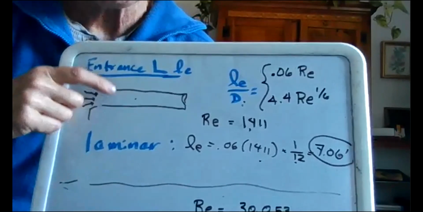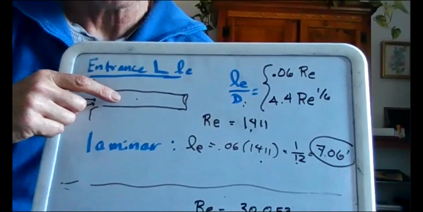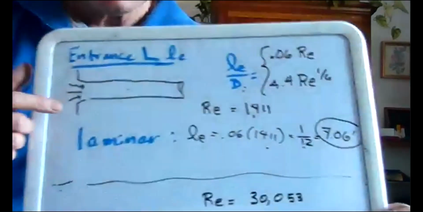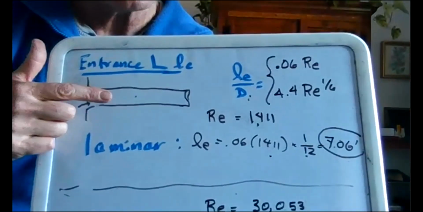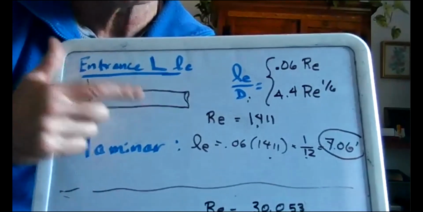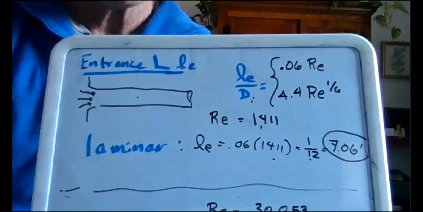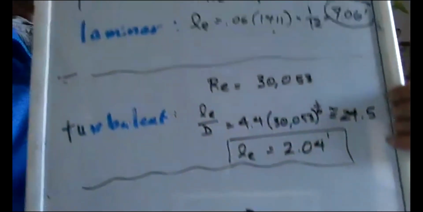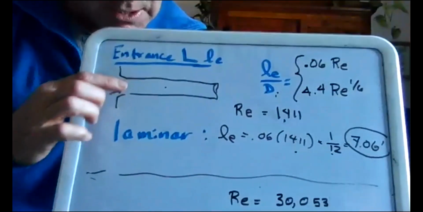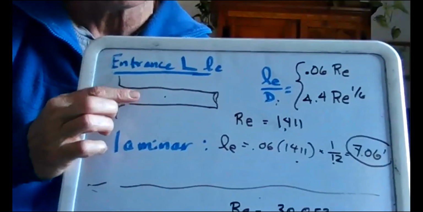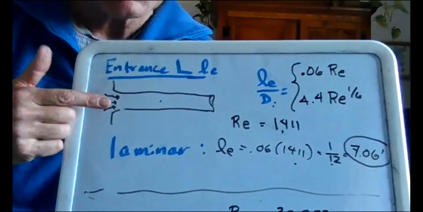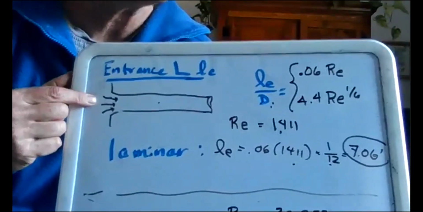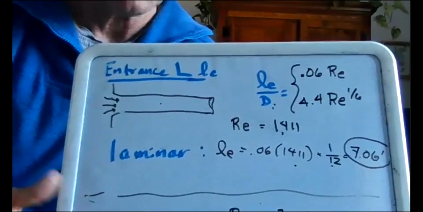Well, it turns out it settles into the turbulent flow fairly quickly. This one, the laminar case, is much slower, and so there's a gradual approach to fully developed flow, and it's 7 feet. Okay, what about the inviscid case? 0 entrance length. Well, the idea there is essentially no viscous effects, so the flow just ends up entering the pipe and is as it is outside the pipe. So we have 0 entrance length.